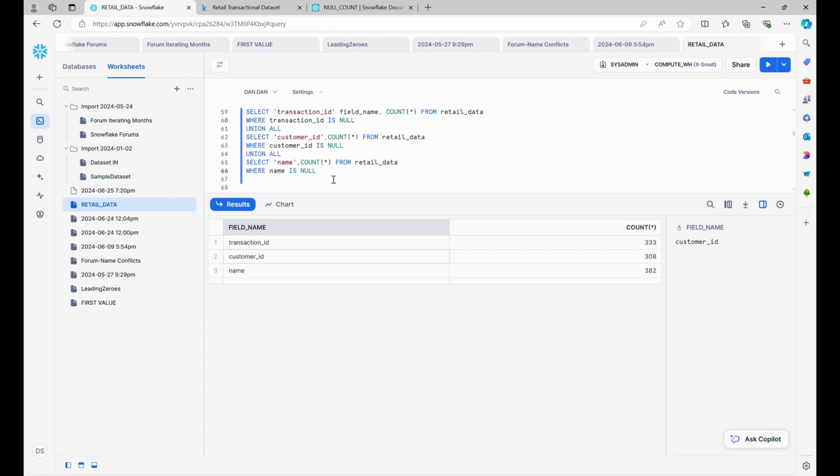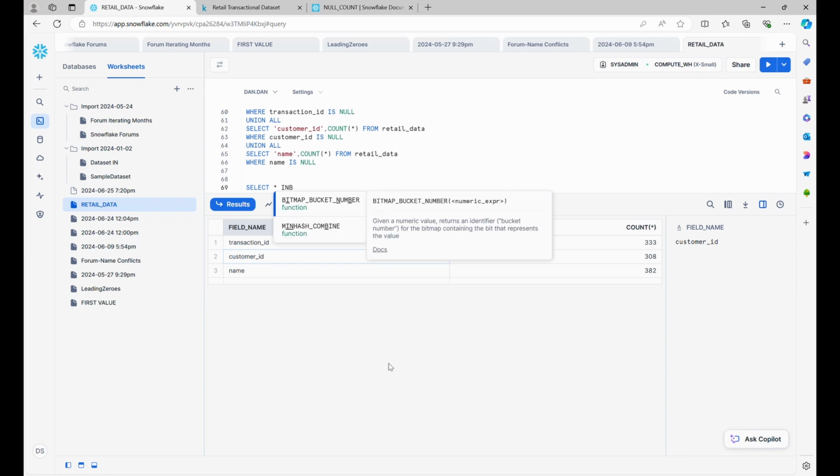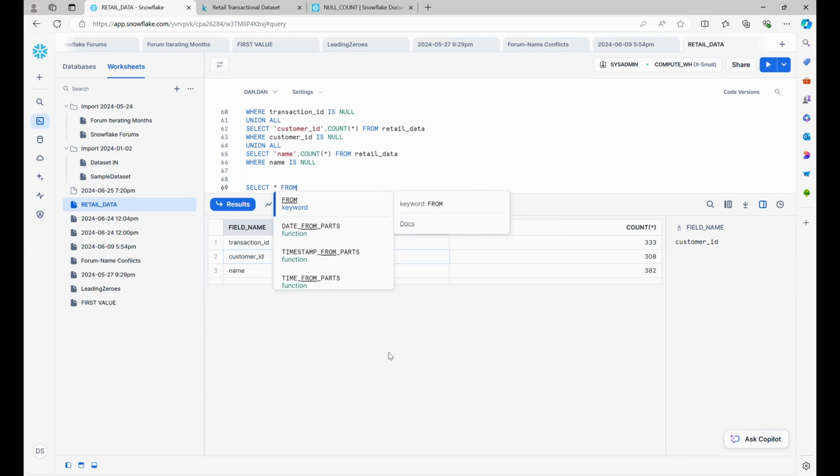So the answer that I'm going to use is I'm going to turn toward something called the information schema. Now, if you've used the information schema before, then you're probably already aware at just how awesome it is. But if you haven't, stick with me here for a second and I'll show you. Because effectively, the information schema gives you a way to write queries about all of the tables and views and things like that that are in the database.